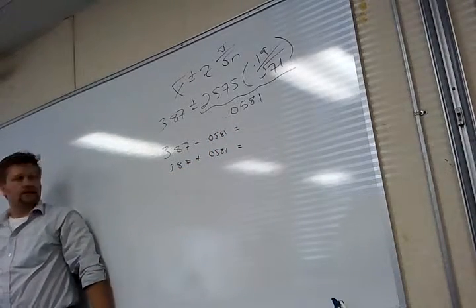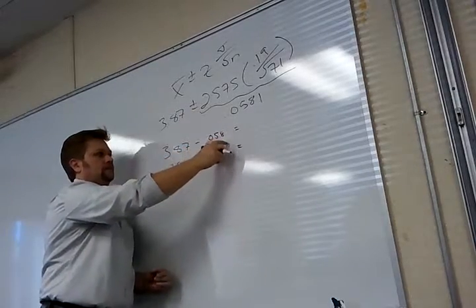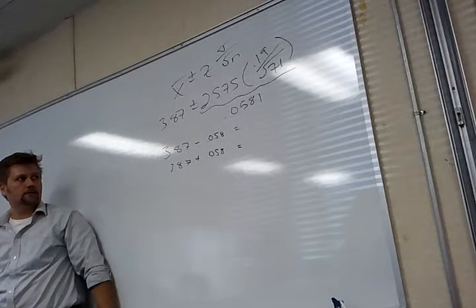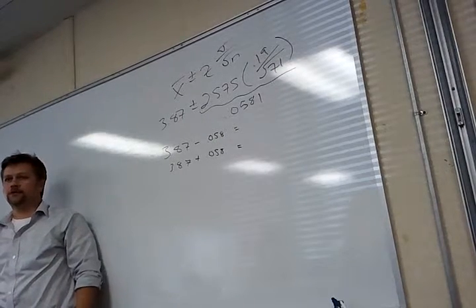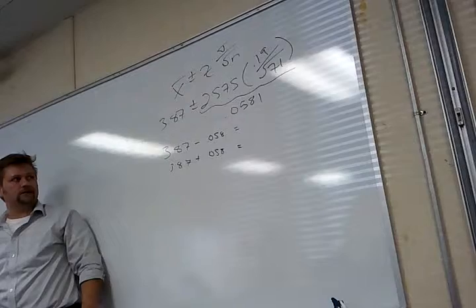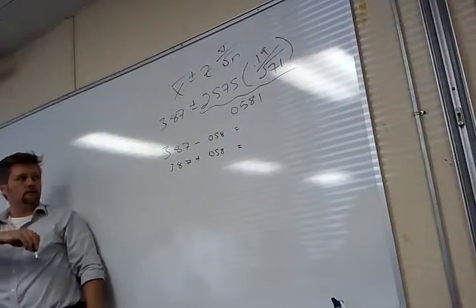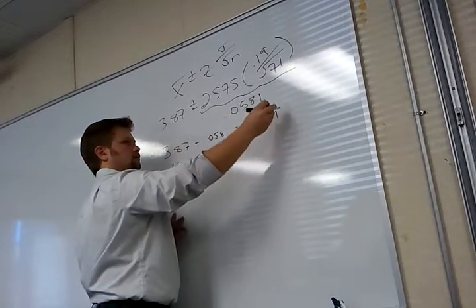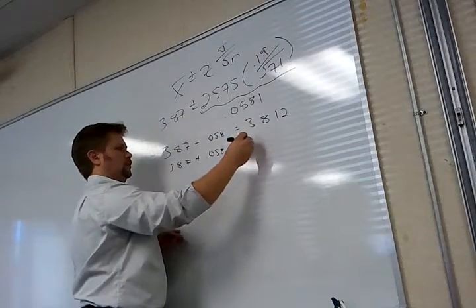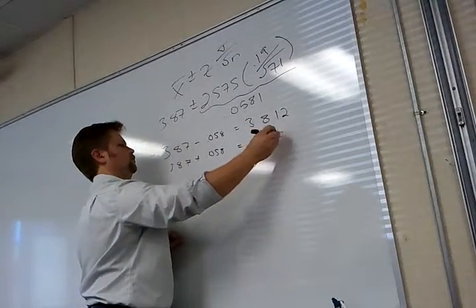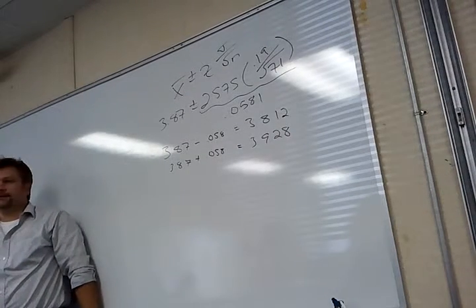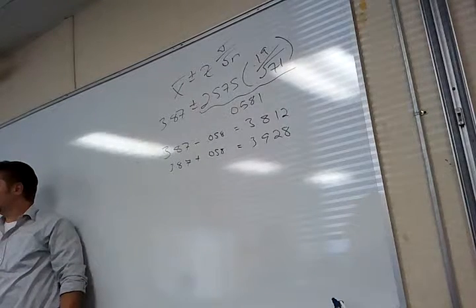In general, you can round to the same number of decimal places there, right? You don't have to have that 1 at the end, really. You don't need that 8 there, do you? But oh well, we'll just keep going. What do you guys get for 3.87 minus 0.058? 3.812. And then this will be 3.928. So from $3.81 up to $3.93 almost, right?